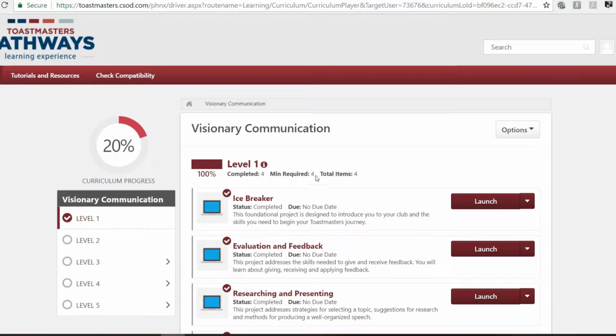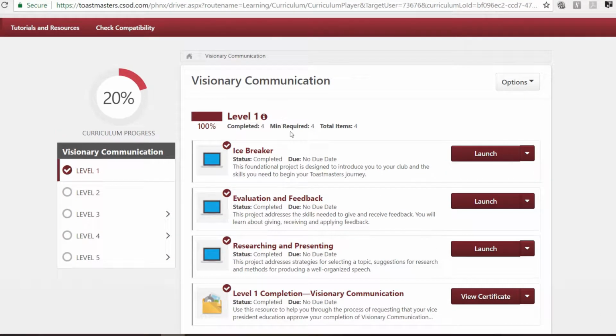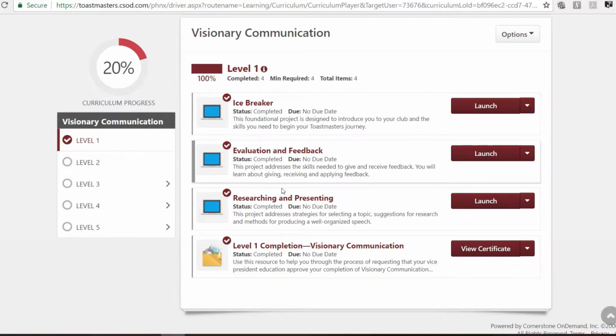So when you go in, you will have the level 1, and you will be able to launch. Now, I've completed all of level 1, but I can show you more definitively because this will only show from launch. I can't complete it again.